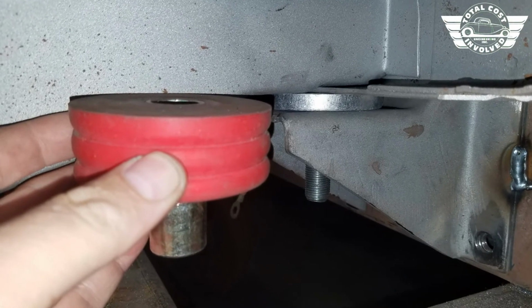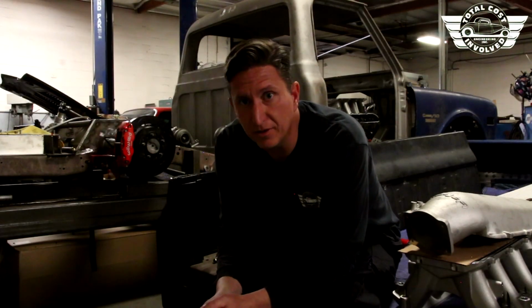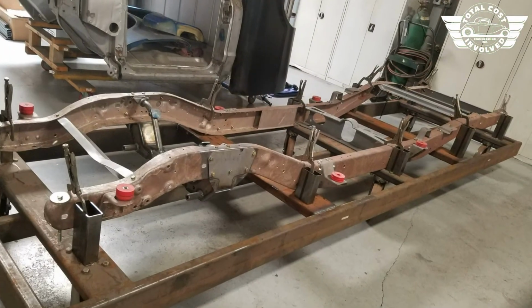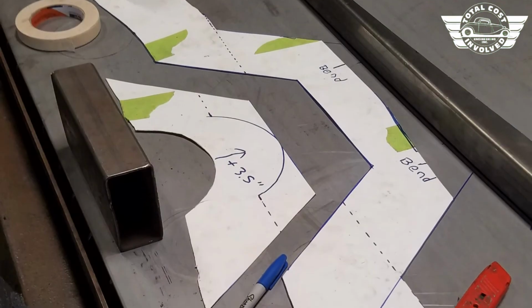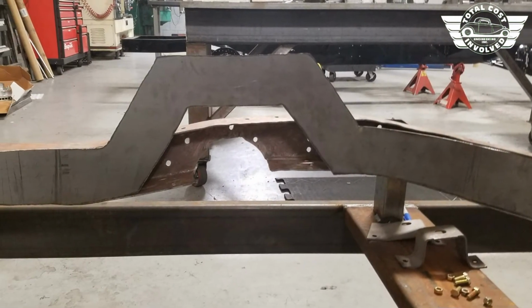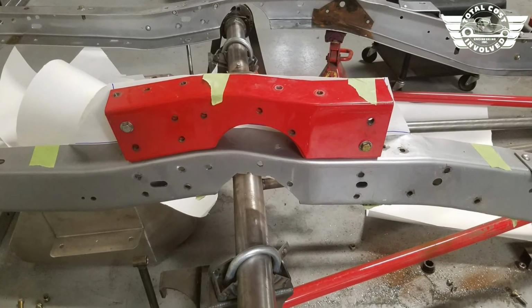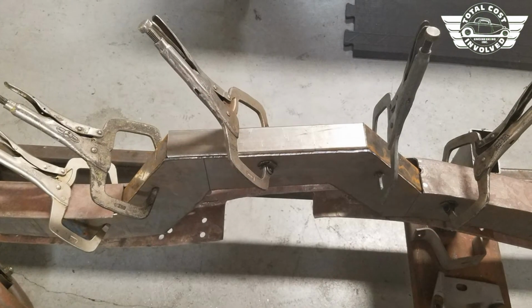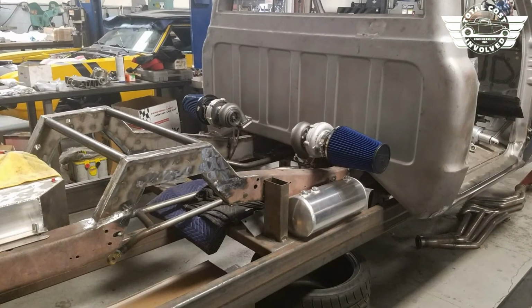So now this thing's making all this power and we're going to have this much adjustability on the suspension, I knew that the stock frame rails weren't going to be up to what we're going to be doing. So I ended up drawing out some boxing plates, and we used a plasma cutter out back and cut them out. I took our existing rear stepped piece and laid it on top of the stock rail and built a template off that. So I basically raised the rear frame rails roughly 6 inches.